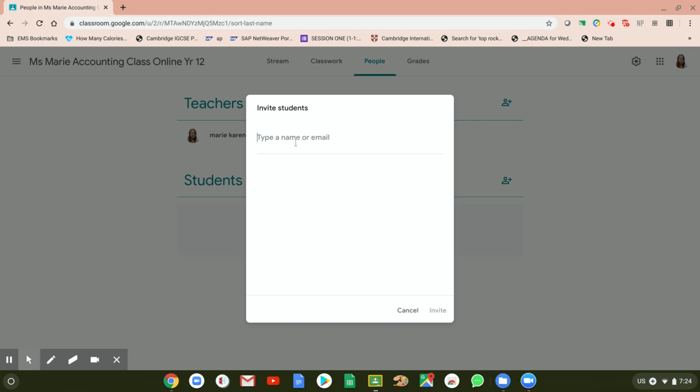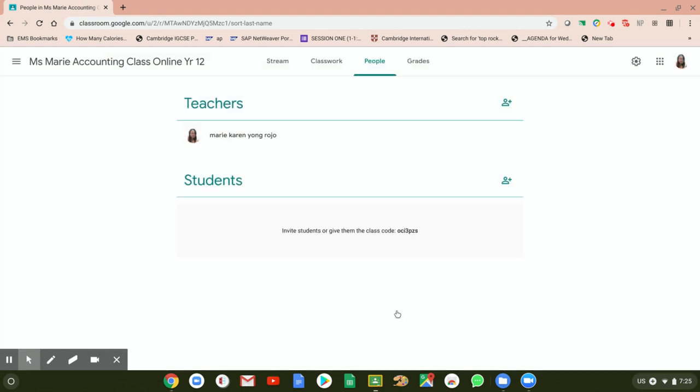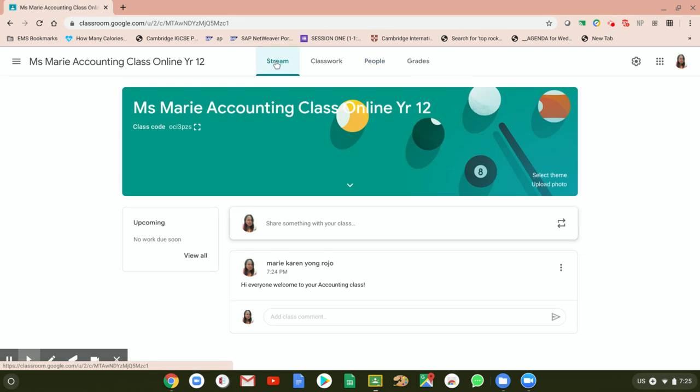Make sure they all have Gmail accounts. So you just type their email addresses here and then click invite. That's another way of inviting them to your class. The first easy way is to just give this class code that I have explained earlier, the OCI3PZS.